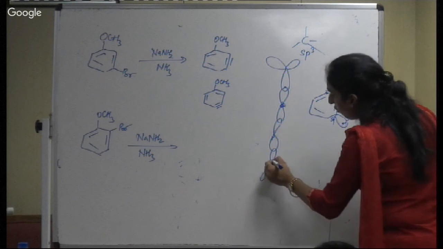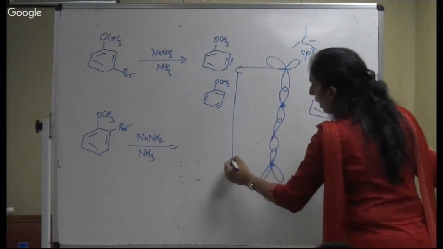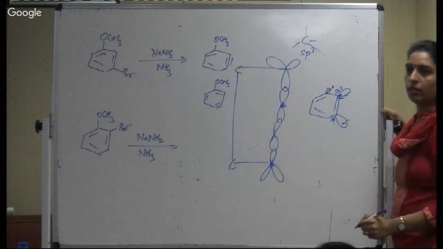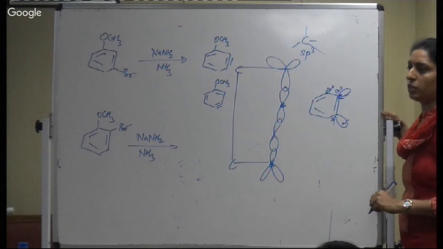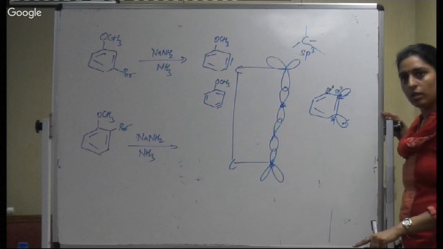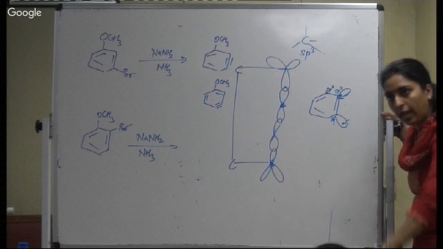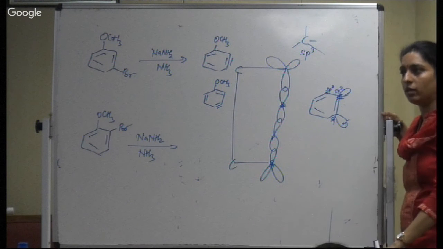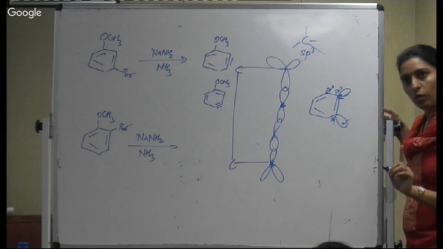Is it possible for benzene to occupy 4 carbon atoms in one line and the rest of the 2 carbon atoms like this? It is not possible. That is why the carbon is not changing the hybridization. Total there are 6 carbon atoms in the benzene. If 2 carbon atoms are sp hybridized, that means the 2 atoms which are attached to them have to be in one line. Acetylene is linear. Am I clear to everybody?